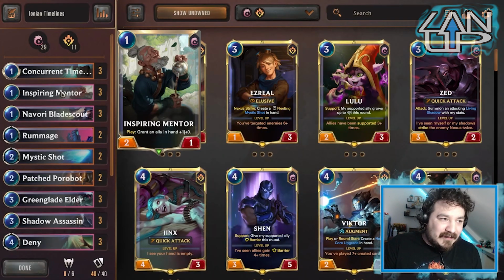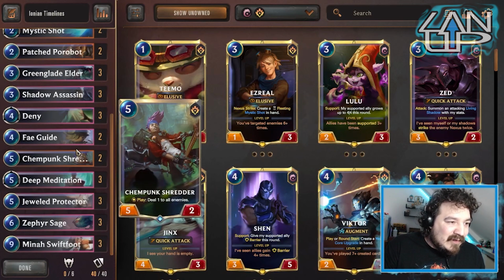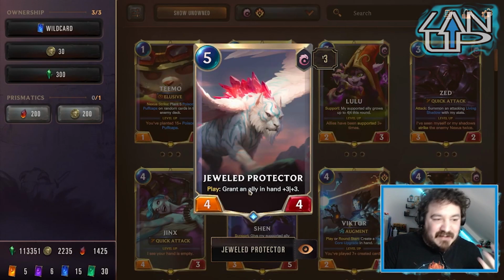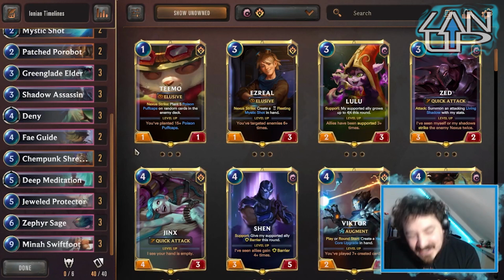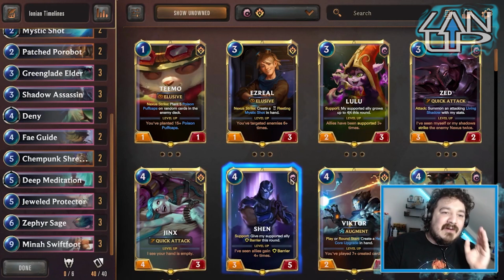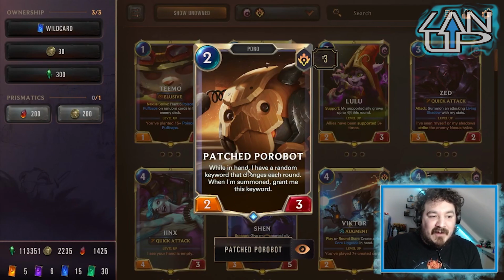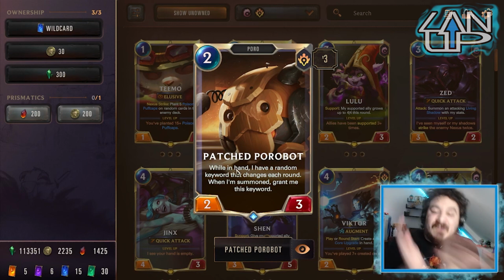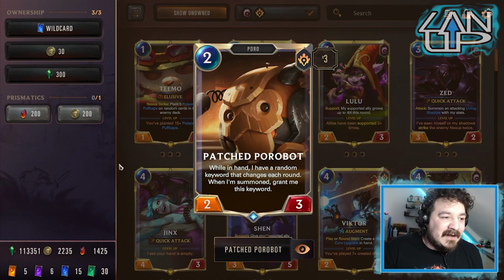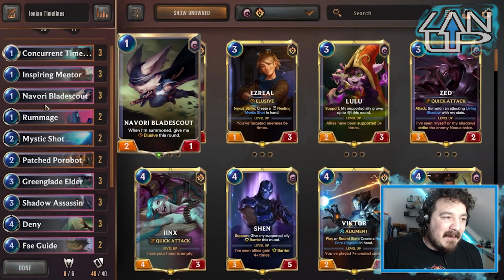about the fact that anytime you grant mechanics, for example with Inspiring Mentor, or Dual Protector, the granting things actually stay on the cards. So basically what this means is that, including the Poro, if this Poro has a keyword, whatever he's transforming into is also going to have that keyword.